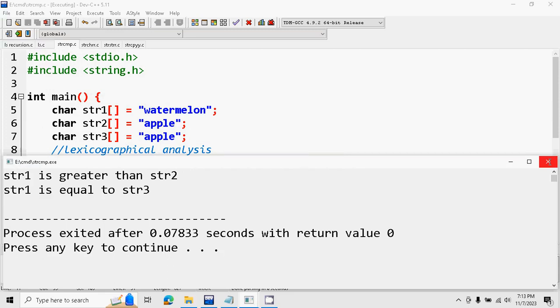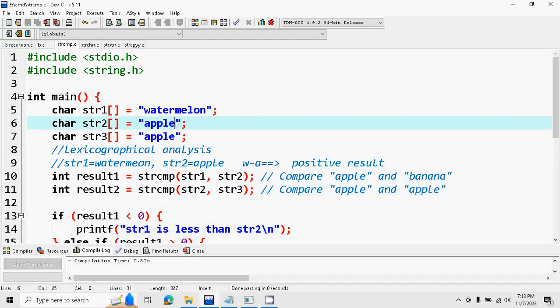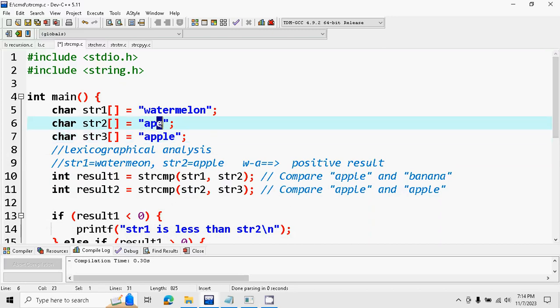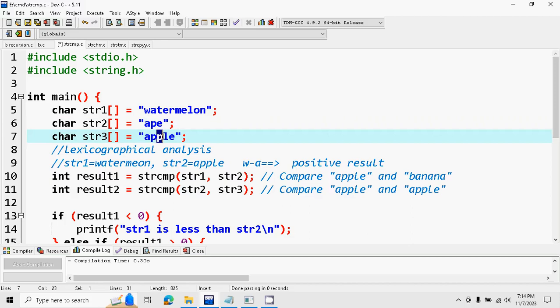Now I am going to change my data. Instead of apple, I am giving ape, ape as in the monkey. So how will it be compared? First A and P, both are equal. But then E and P differ: E minus P gives a negative result, so it will be stored as a negative result.